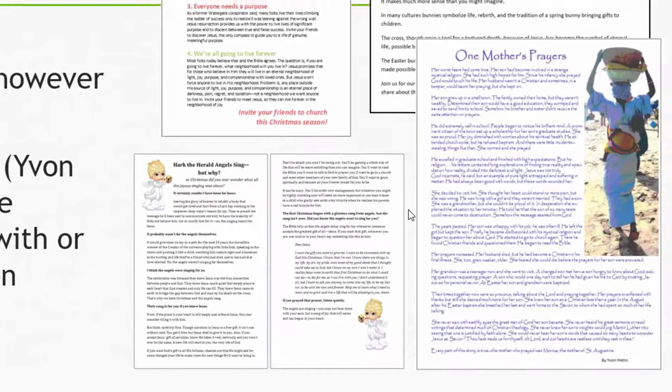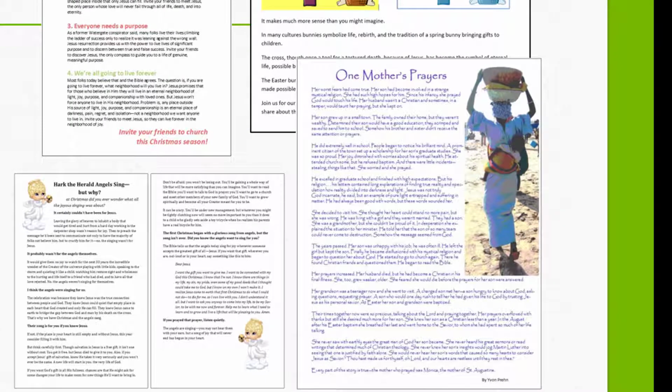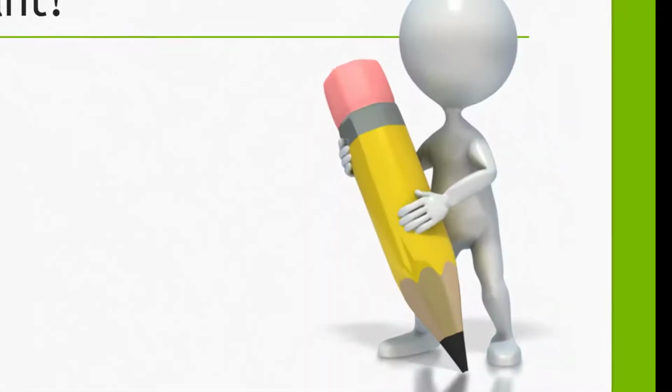This one, Mother's Prayer, has probably been published more than anything else I've ever written. It's been used all over the world. It was one of the best of 10 years of writing for Today's Christian Woman. But it's a true story about a mom and how she prayed for her son, and I won't tell you what happens. You have to read that. But again, you can use these in any way you want, not just on the templates, on your website, in other publications, however you would like to use them.